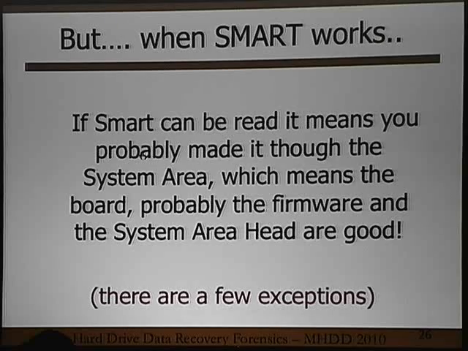But when S.M.A.R.T works, normally that means something really good to you. Think about this. You have a head. Is the head good? If the head read data from any place on the drive, you have at least one head that was good for the system area. You may have multiple heads, and maybe a head is bad. But one head for the system area had to go and read data from the system area to read the S.M.A.R.T table to report it to you, which means I've at least got one good head, right? Everybody good with this so far?